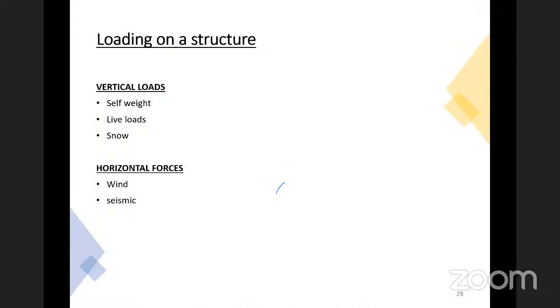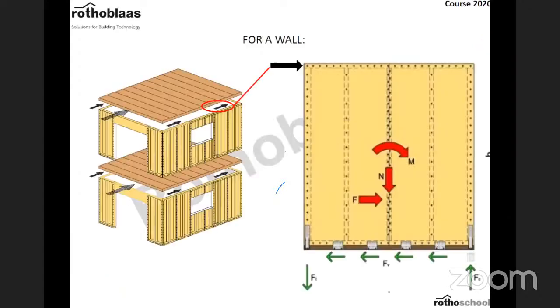And then just to show you some of the loading on a structure. You could have vertical loads and horizontal loads on a structure. It could be self-weight, live loads, and snow in, maybe, the European environment, and this could also be wind assessment. If you expect such loading on your structure, sometimes you may expect a sliding horizontal force. You may also expect that your structure may suffer from an uplift or something like this. So you have this kind of problem.